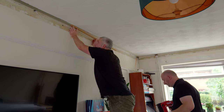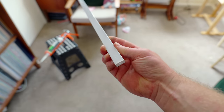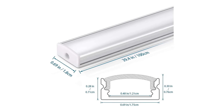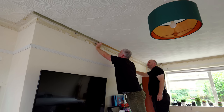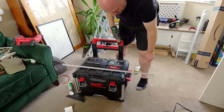This MDF is going to do two things. Firstly it's going to give us something to secure this aluminium C channel to, which comes with a diffuser that fits onto the front. It measures 18mm wide — the same thickness as the 18mm MDF it's going to be fixed to. We just need a couple of pilot holes through the back of the aluminium channel so that we can screw it in place.